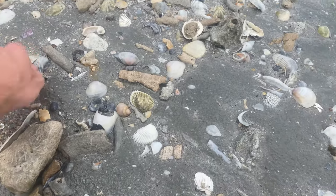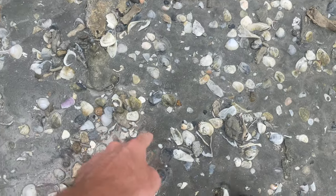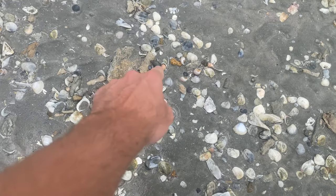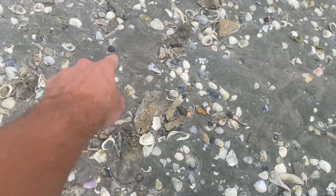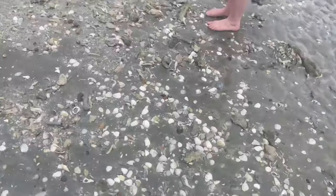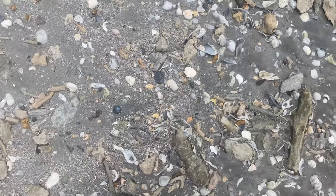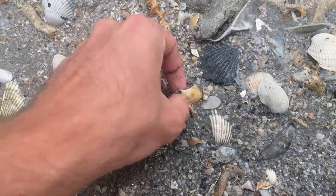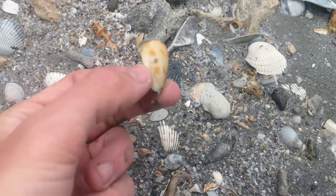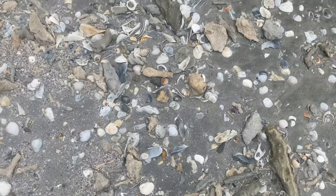Another moon snail. There's just countless moon snails everywhere. Like, how many can you see in this shot here? How many can we see? One, two, three, four, five. Now, Imogen says she's got a baler. Oh, yeah? It's gonna be tiny. Oh man, it's not very nice. It's not kind. Lucky it was just a tiny one, not a giant one.